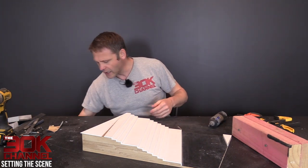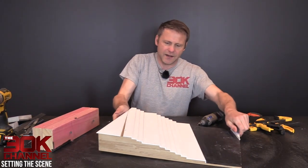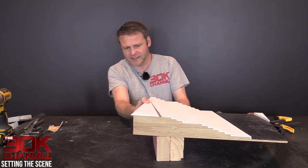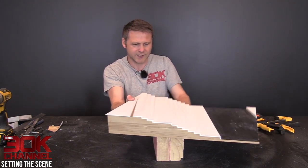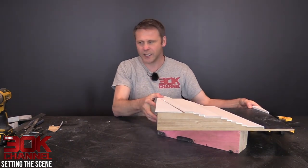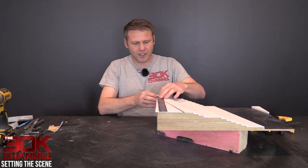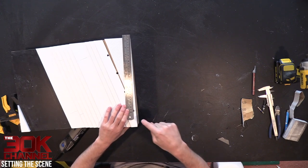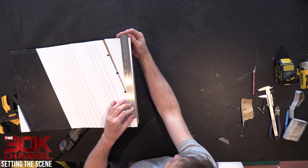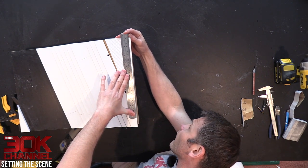So I'm going to use my Dremel because for me it's just the easiest way to do it, and I want to try and make my life a little bit easier if I can. First things first, it might seem a little bit convoluted to do it this way, but I want to put a straight edge along here and then use my Dremel to just cut the line. So what I'm doing is I'm going off the back side here. You can probably see on the top down camera here, and then we'll draw a line roughly where I think it is, and then we'll just cut along there.